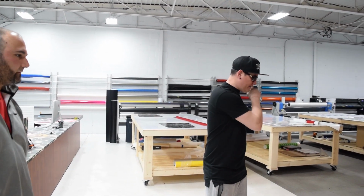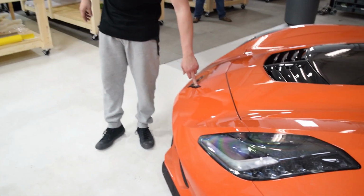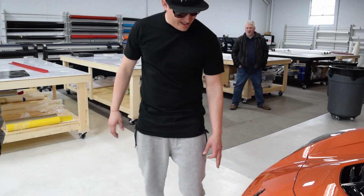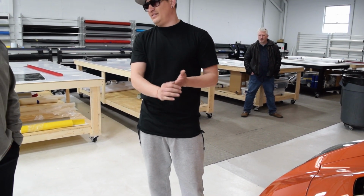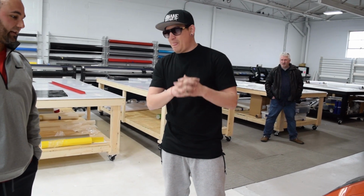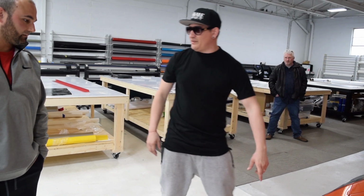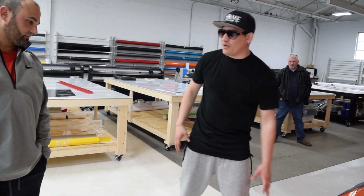What else are we doing? Badges, do you want us to remove them? What do you normally do? We leave it up to you. I like to remove them and then get down in there. The only thing is the back, I don't know. Do you see it if it's not removed? No, it has a nice cut line right around where it starts to recess for the emblem. Okay. So we don't have to.